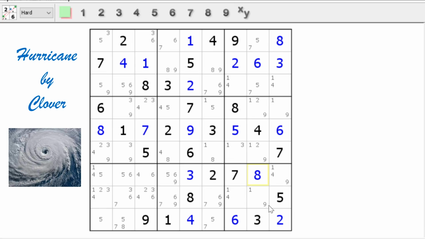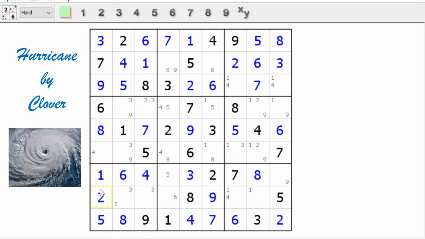1, 4, 9, the 8 is the only 8 left here in block 9. 5, 7, 5, 7, 1, 4, 1, 4. Okay. 8, 9, 8, 9, that can't be an 8, because of that pair. Now I'm trying to regroup and see if there's anything I missed easy that I can solve. Okay, we have a 5, which makes it 3, 9, 6, 7, 5, 5, 6, 7. And now I'm just kind of running through some naked singles, 4, 6.